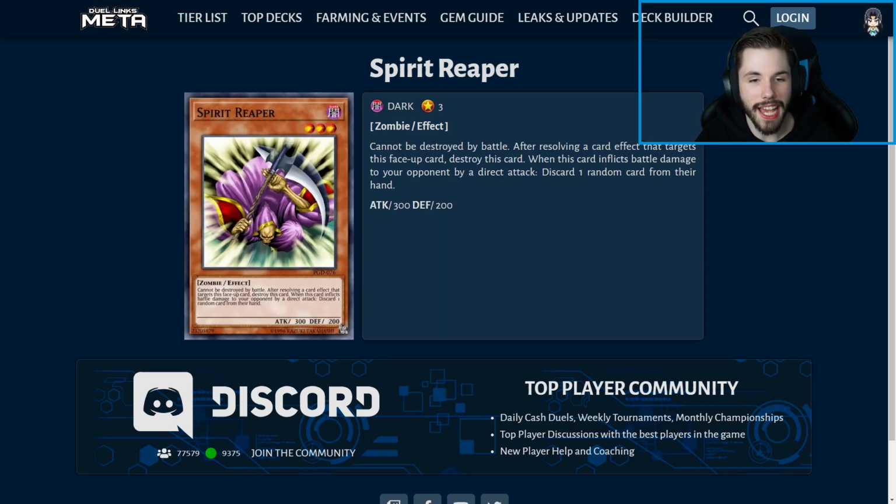Attack has 300 attack and 200 defense. A classic Yu-Gi-Oh card that I don't think we'll see that much play, because there's going to be a lot of ways to play around this card, but hey, a little guy that cannot get destroyed by battle, pretty good. I can see this teched into PKs, honestly. Little dark level 3 zombie monster, who knows? But yeah, fun little card.